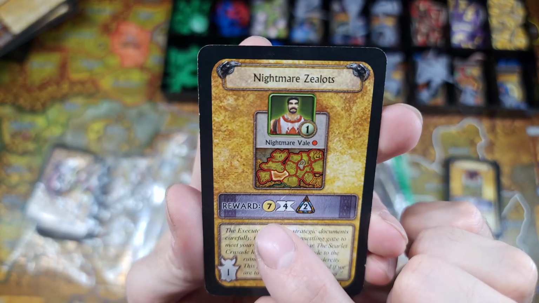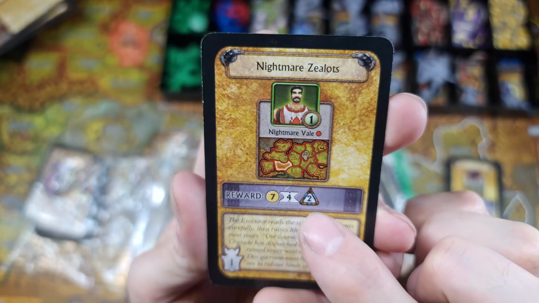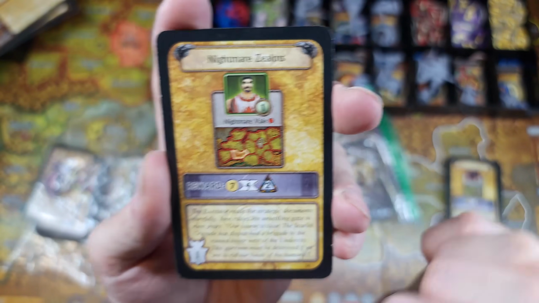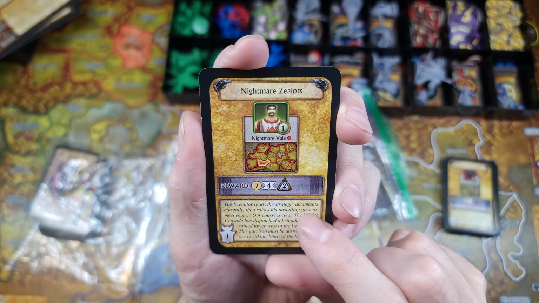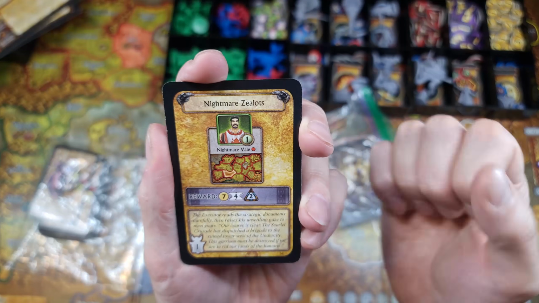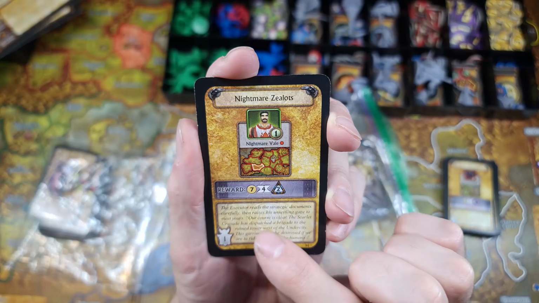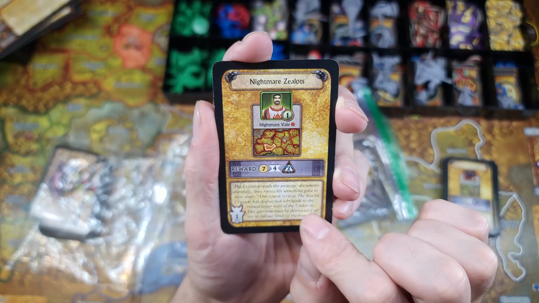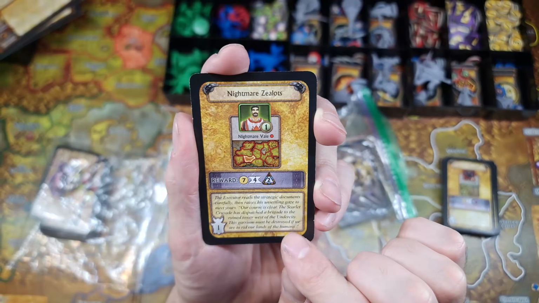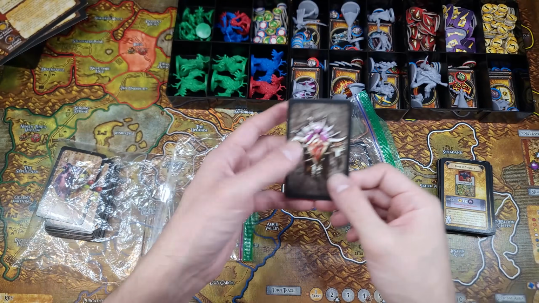You get your rewards here, 7 gold, 4 experience, 2, I want to say merchant items rewards. Don't know, haven't looked in the book yet for that. The executor reads the strategic documents carefully, then raises his unsettling gaze to meet yours. Our course is clear. The Scarlet Crusade has dispatched his brigade to the ruined tower west of the Undercity. The garrison must be destroyed if we are to rid our lands of the humans. It's very anti-human because it's a Horde quest card.